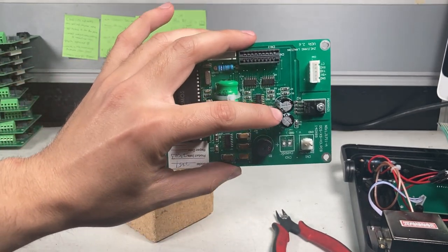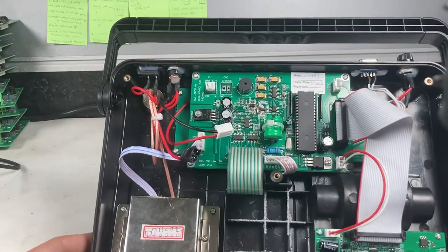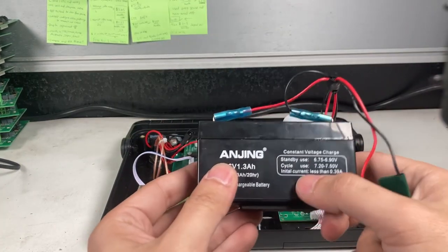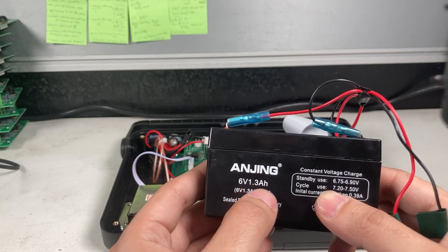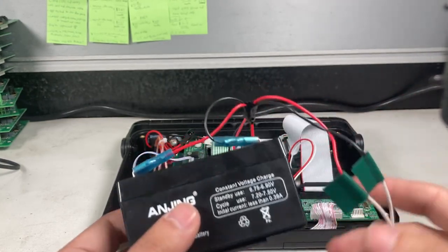Let's see how it goes. I did some work off screen, and you see I put it back together, and I made a battery, which is not the correct battery. This is the correct voltage, but this is 1.3 amp hour and it needs a 4.5 amp hour. So not enough current to go through, but at least we'll see if it turns on.